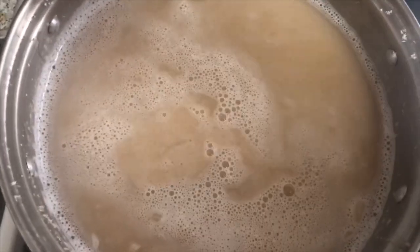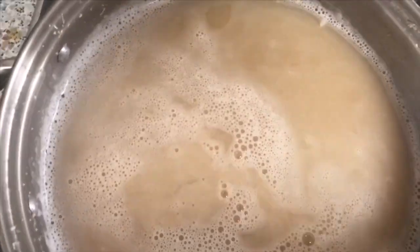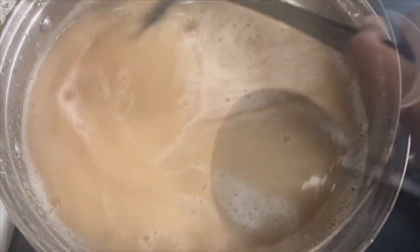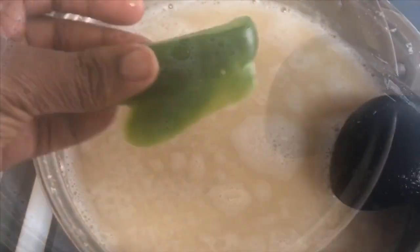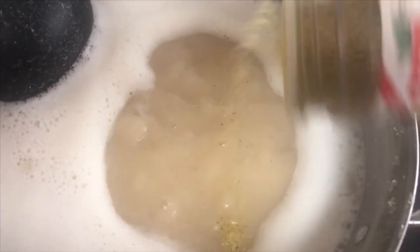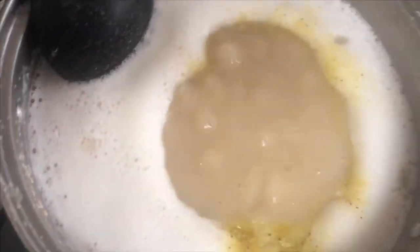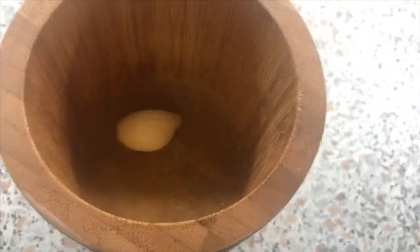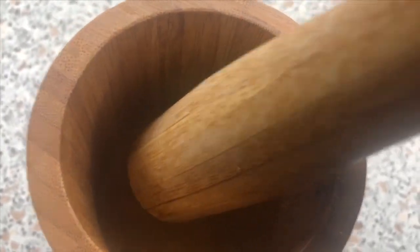Alright, so now that we're done with that part, go ahead and put it back on the stove. Turn your stove on to medium-high heat. I'm going to add some salt on here and also add some bell pepper, which is optional. It's just to add flavor. I'm also adding some adobo, and I'm going to take a garlic. I'm going to use my pilon because I don't have any minced garlic on hand, so I'm improvising.